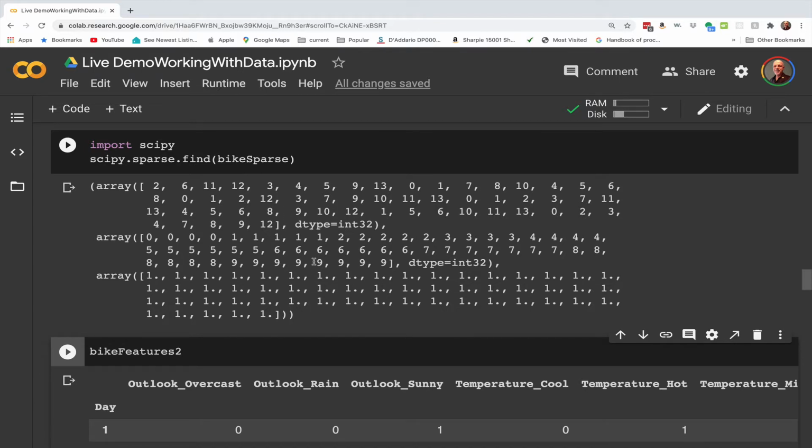So it's hard to see, and the reason I chose the other one, it's nice to see those ones and zeros, here you don't. It's a little bit more work involved in figuring out what this looks like, but it's much better when we're using large arrays or large data sets.